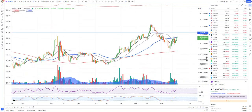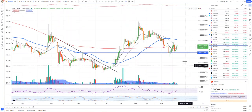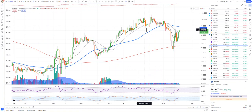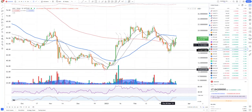Here we are. So we're still under the 50 here. We've gone up, made a higher low, but we're still under major resistance. And Shiba, look at that, nowhere near the 50. So we're just above the 200, but that just looks like sideways between the 200 and the 50. I wouldn't really want to trade out of that. And here, still under the 50, and previous support becomes new resistance. So that's Litecoin. Here we've broken below the 50, bounced on the 200, now up at the 50. Could we get rejection from the 50 to come down?